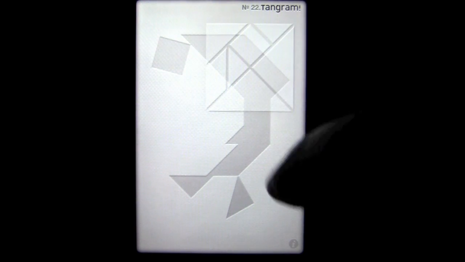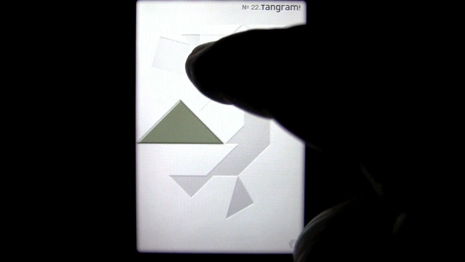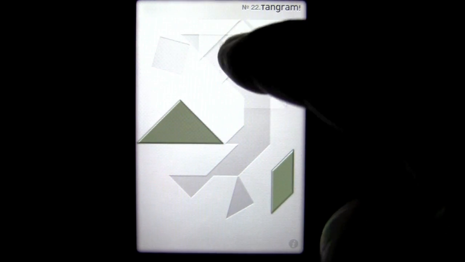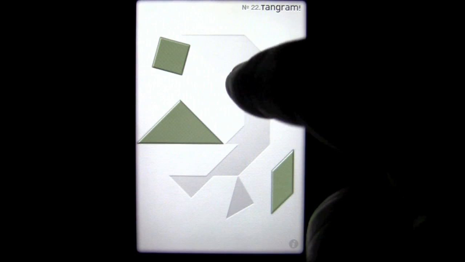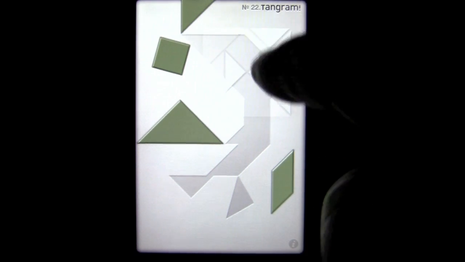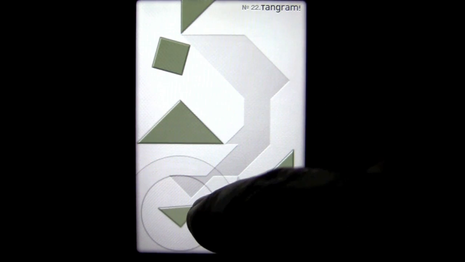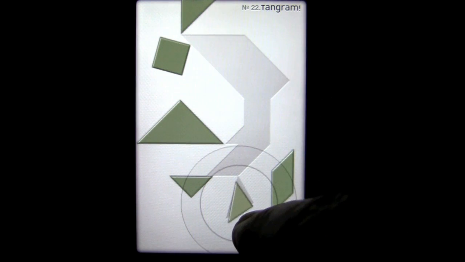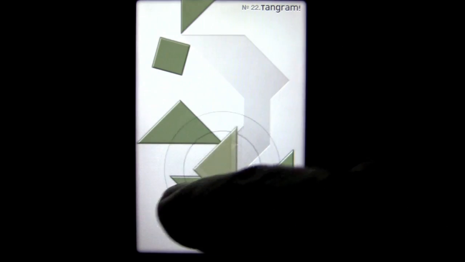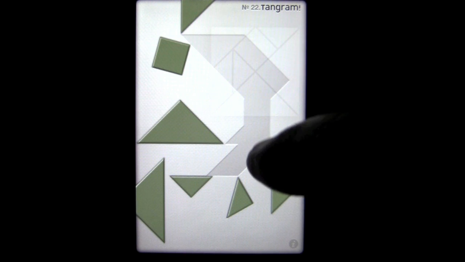You can again tap here, get your puzzle pieces, or you can take them off one at a time. I just prefer to do it this way. I guess I could take them and put them in place first. And you go through the process as so until you have all your pieces and put the puzzle together. And once you do that, you'll get that notification saying you were successful.